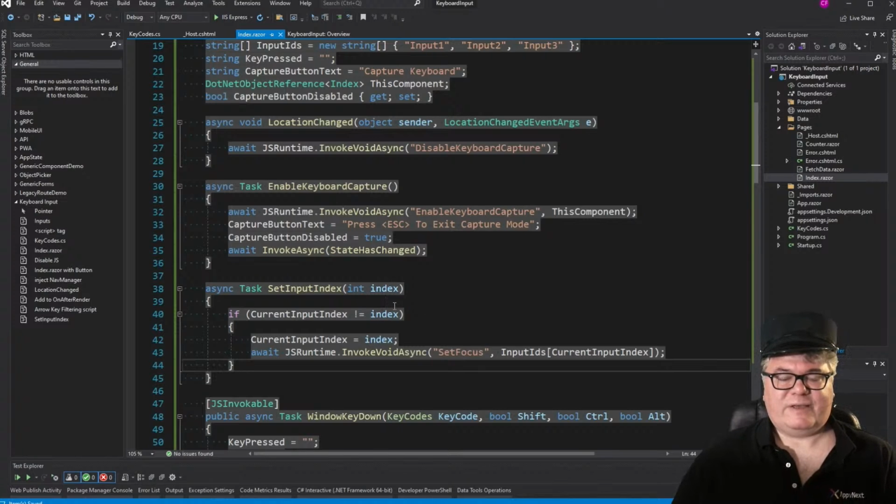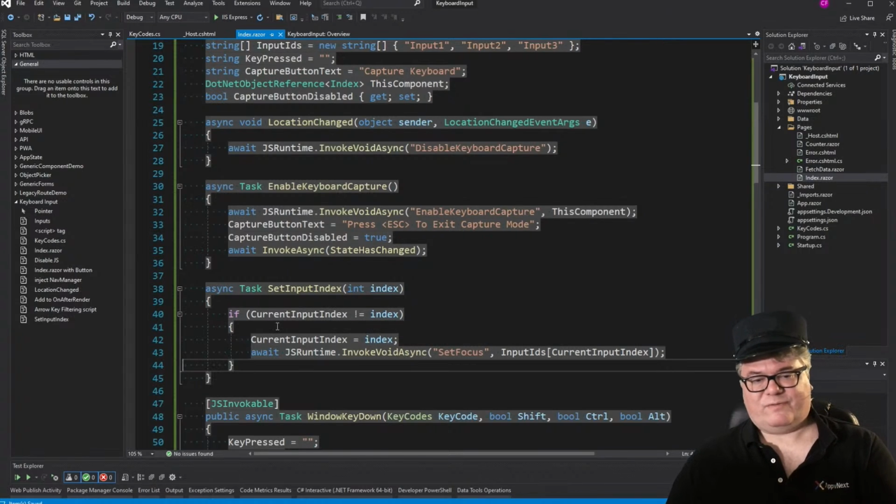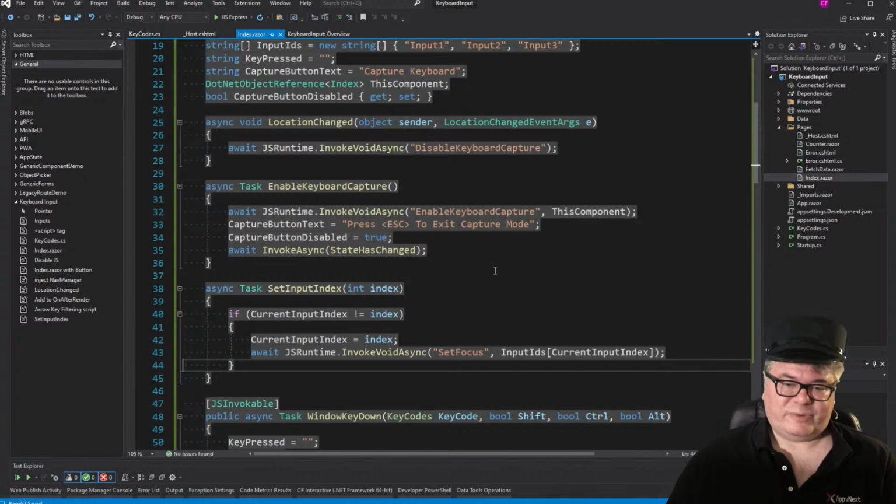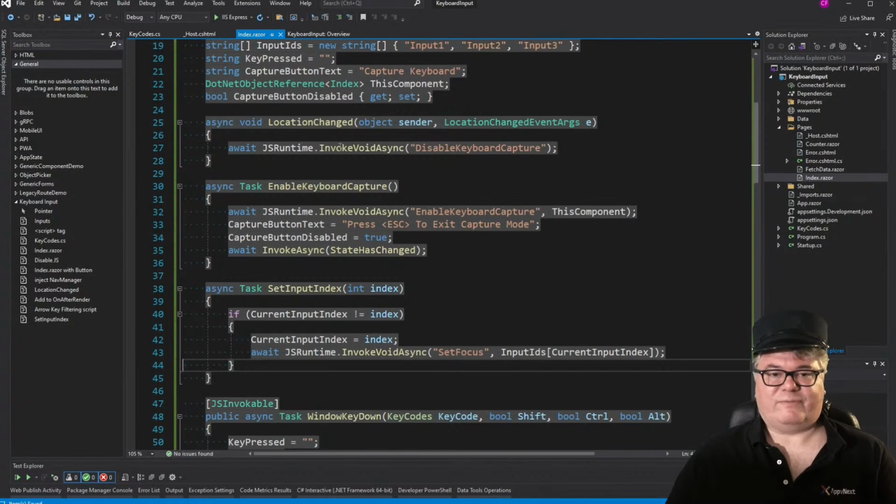In other words, if I don't do this little test and I click on an element that already has focus, it's just going to select everything. So I don't want that. I only want to make this call if this is a new field. If some field has focus and then we click on another, this is a new field. Current input index does not equal this index, so that's when we're going to do set focus.